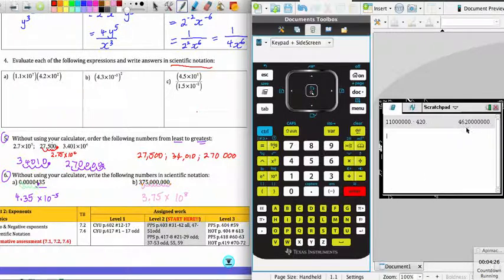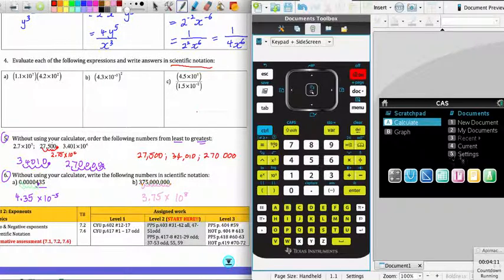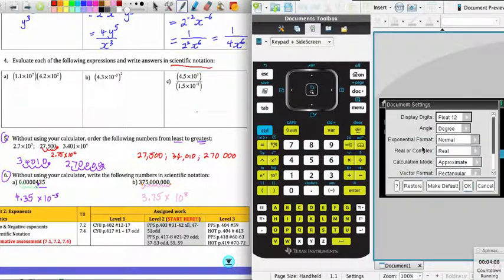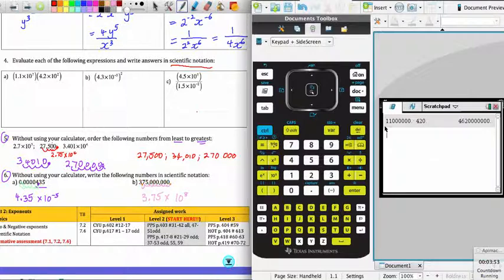Now, what you can see from this is that it gives you the answer in standard form. Our instruction required that our answers were in scientific notation. So one of the things you can do in the calculator is go in to the home page, go to the settings, go to the document settings, and you can see the third option down is exponential format. You can change that into scientific, make that into the default, and then when we go back to our calculate page, what I can do is re-enter that sum, and this time what it's going to do is keep the answers in scientific notation form.